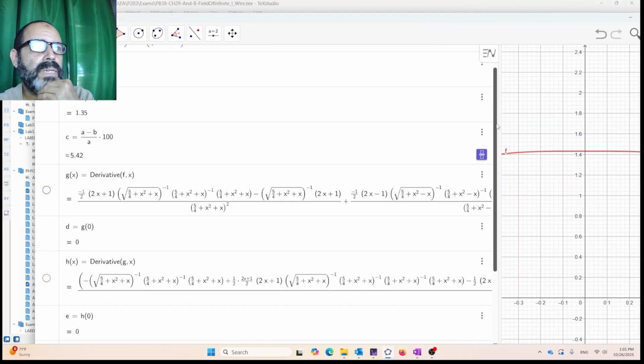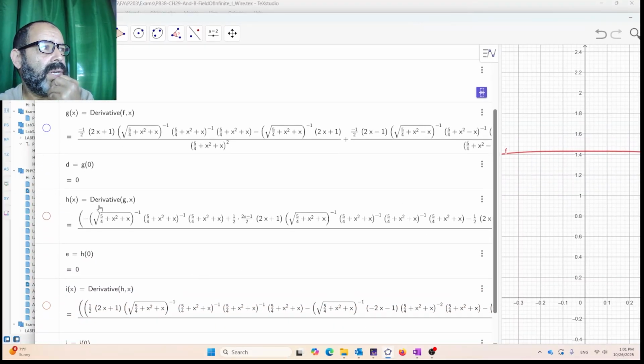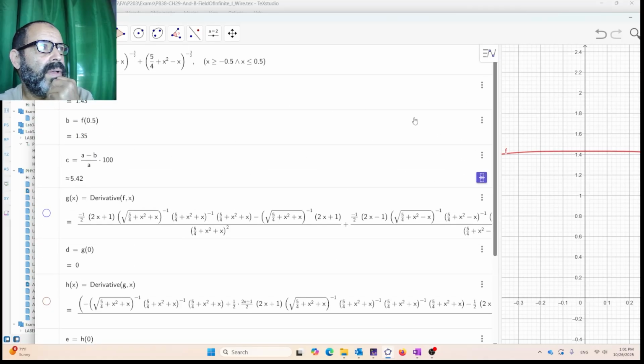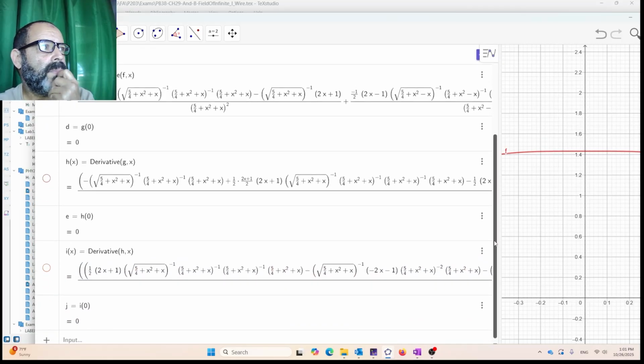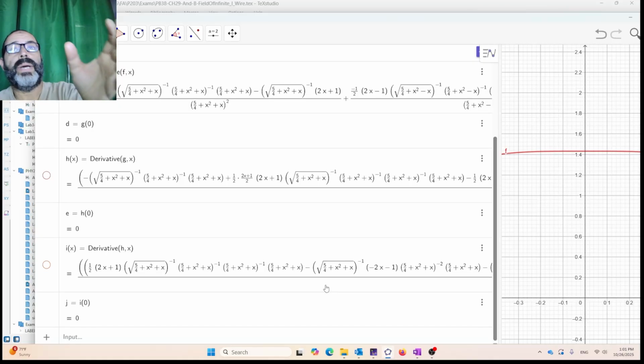Anyway, so the second derivative is done in here, which is the derivative of g, not the original function f. So the derivative of g, evaluated at 0, also gave me 0. That's what I expected. And then I actually went a step further, and this took a long time, honestly. So I thought my computer froze.